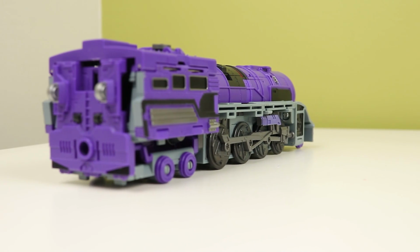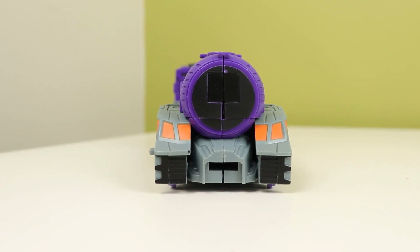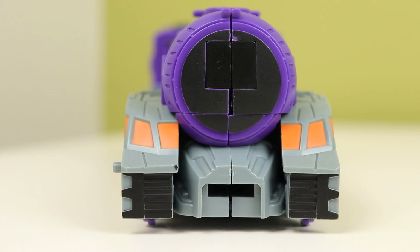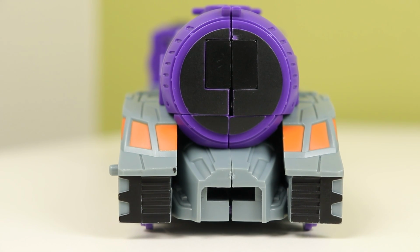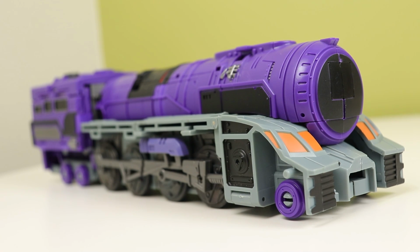There is some kibble on the back end, but overall it looks very clean. I like how it tries to use the cockpit for the shuttle as headlights on the train. It's a great use of parts. It's not 100%, but it's still really cool. Like, you look at it and, I mean, immediately you see cockpit, but then you see what they're trying to go for. So that's why it's not 100%.